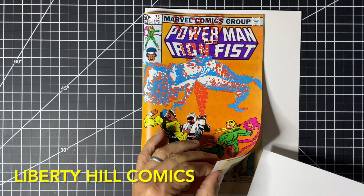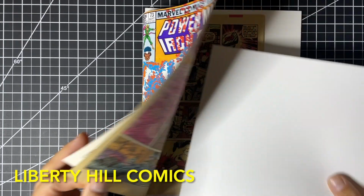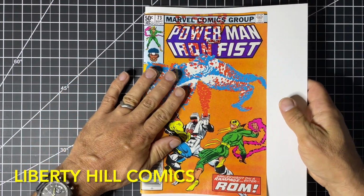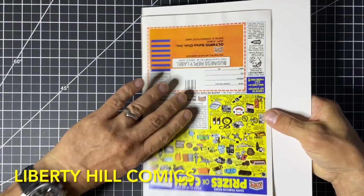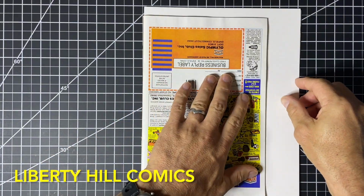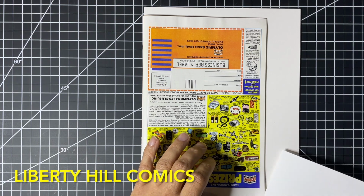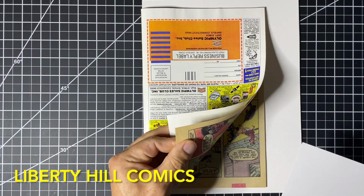I guess I should have said at the top that the cover and the interior spent overnight in my humidity chamber. So the covers, and the interior pages for that matter, but the cover especially is quite floppy. So I don't need my tack iron here to establish a nice fold. I can just pull it over the interior pages.